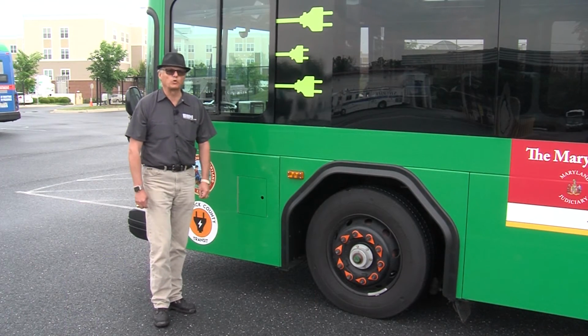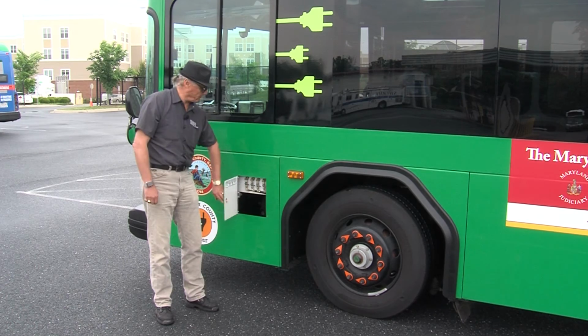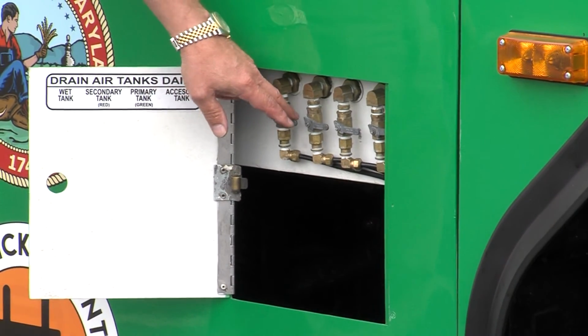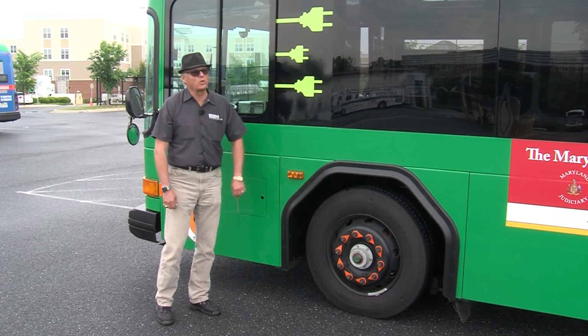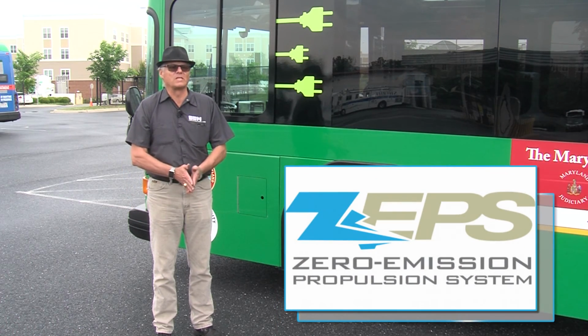The last feature I wanted to mention on the coach is the air tank drain valves, which are located in the front under the driver. Each valve is connected to one of the air tanks, and we use that feature to eject the moisture from the air system. This will conclude the tour of the ZEB bus, which stands, by the way, for Zero Emission Propulsion System.